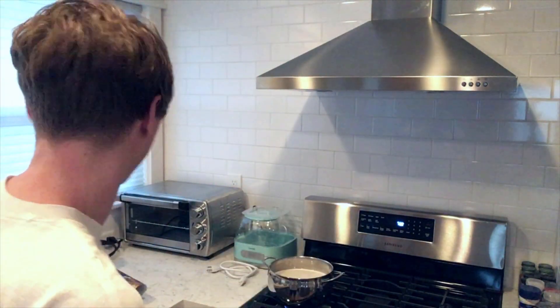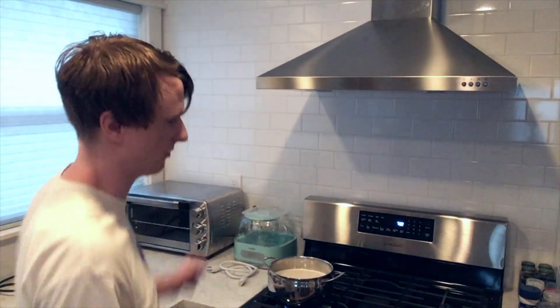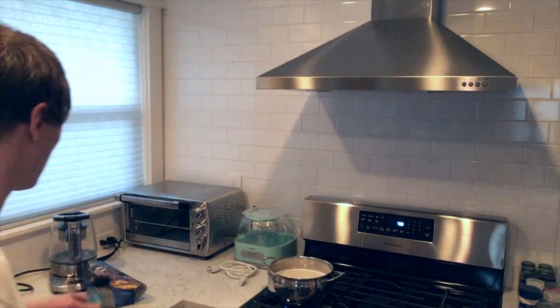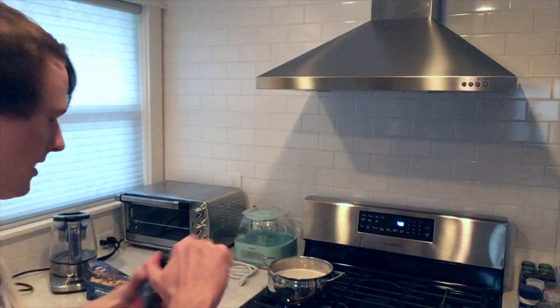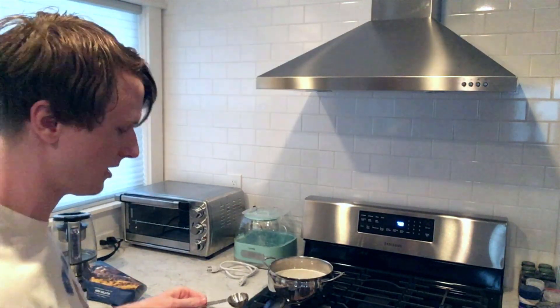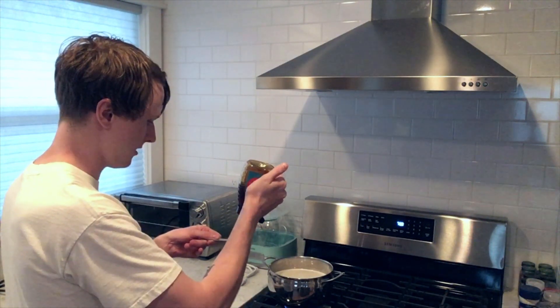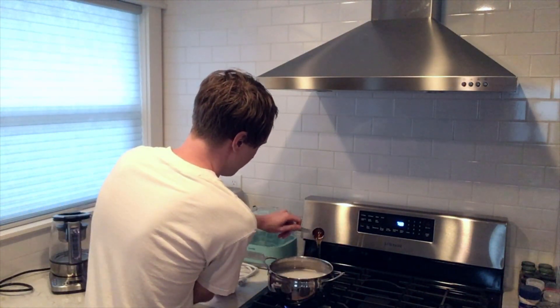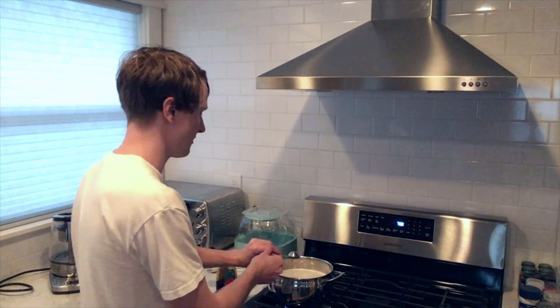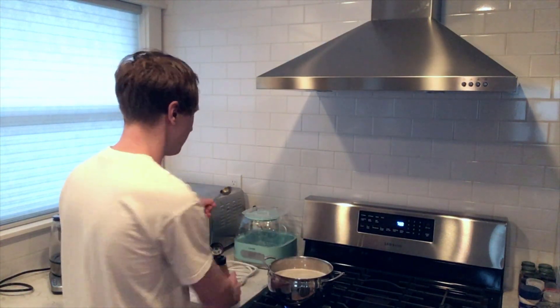That's four cans of coconut milk — you can halve or double this recipe, but this is the base recipe using four cans. Now add the honey. I use two tablespoons. I got this recipe from someone in an SCD group on Facebook and I use a little more honey than she recommended. You want at least one tablespoon, but two is better. Coconut milk doesn't have lactose like regular milk does, so there's no sugar for the probiotics to eat. That's what the honey is — sugar so the probiotics have something to feed on and actually ferment.